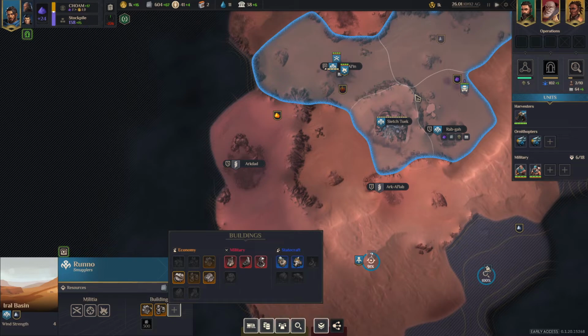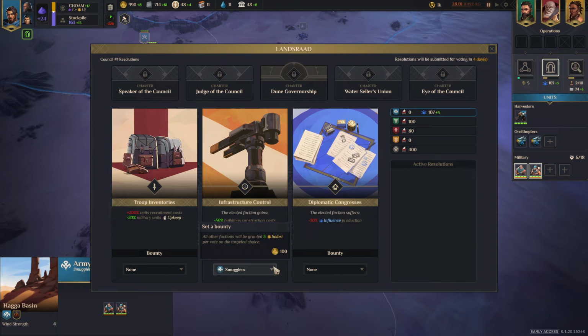That's again military units. I'm going to go ahead and have my Arrakis agent go after it. Let's have this come over here so we can check those. New Landsraad Council. So if I set a bounty to it, I can get some kind of thing. If I set a bounty to that, that'll cost me 100 money. But if they vote for me on that, they can get money for doing it. So we're basically bribing people to try to make our lives better.